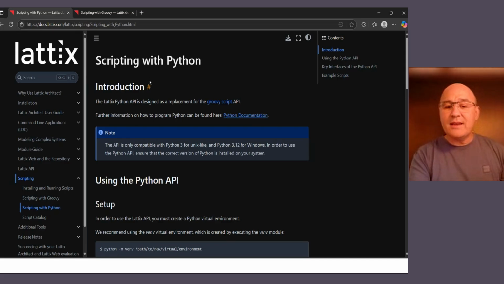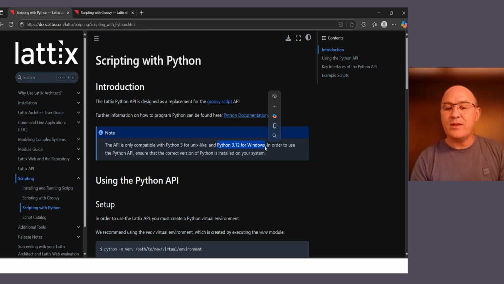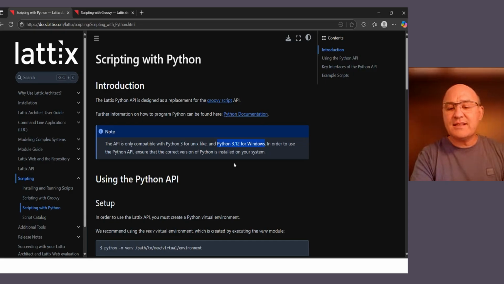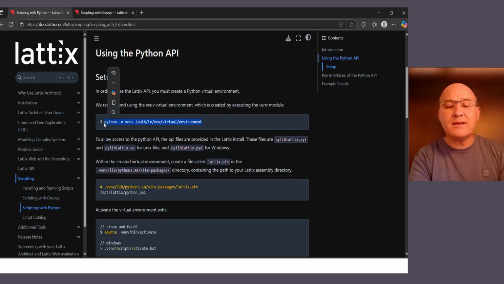The first point to make is that the API is only compatible with Python 3 for Unix-like or WSL, Linux-type systems, and Python 3.12 for Windows. So check your Python version before you get started with the Python API. And to set it up, we recommend that you create a virtual environment with venv using this command.